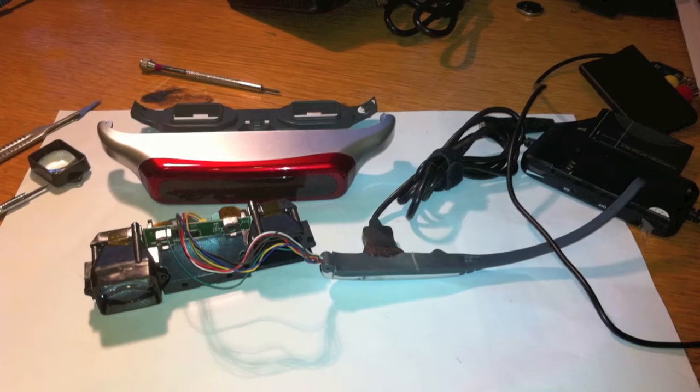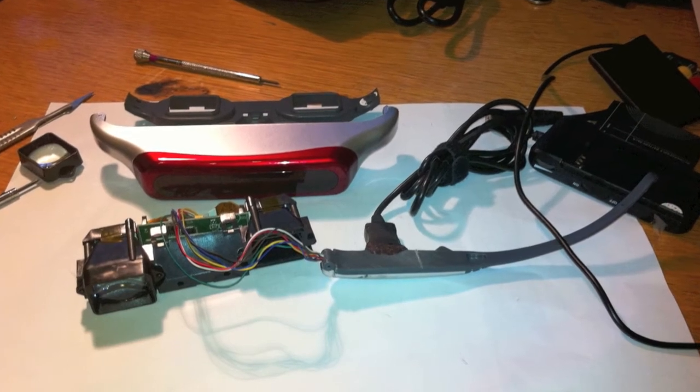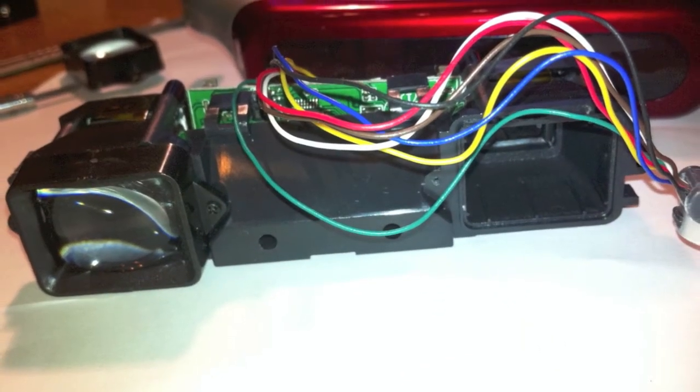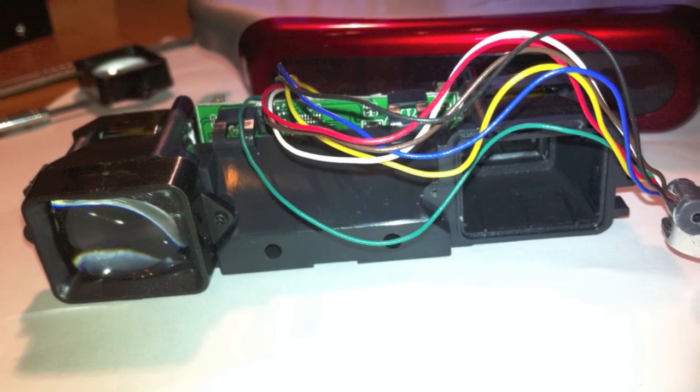So open them all up and you'll find a couple of panels inside, little tiny LCD panels and some circuitry. You're going to take it all apart and check it all works. And then you're going to start trying to chop one of the panels off so that you've only got one panel left.